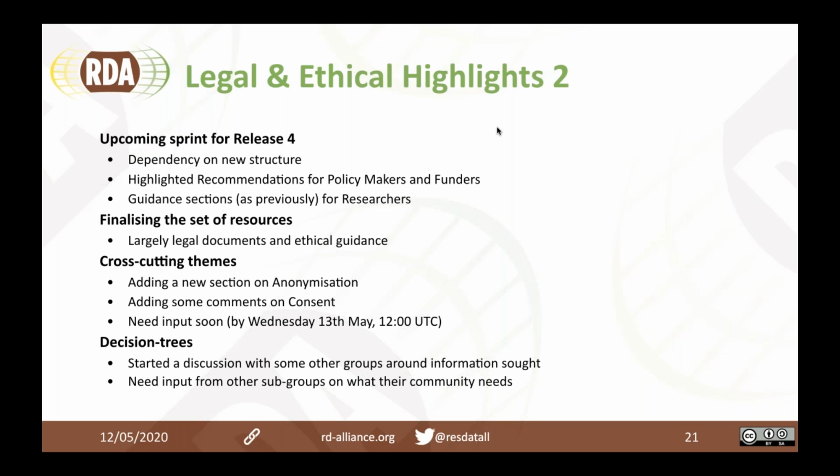And the final piece of work, which will probably be after this current writing sprint, will be around the decision trees. So we've started to look at a format to gather information and then how that will help to guide people to the different stakeholders, so the different roles that people have to help them through the information that we've provided and how they can move forward to access the kinds of resources and recommendations as well as the policy documents that are out there. Okay, thank you.